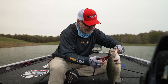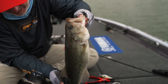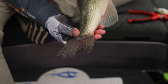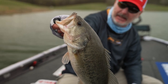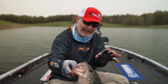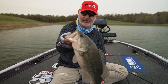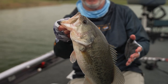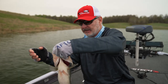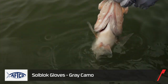Now, I'm guessing that this fish is probably a bed fish. See how tattered that tail is? It's probably a female that was sitting out just a hint deeper. And when I twitched that in her zone, she came up to protect that bed. That's her job, is to be out there protecting that bed. So the buck may still be on that bed, but we're gonna make that same cast any way it goes. All right, big dog, that's a good one.